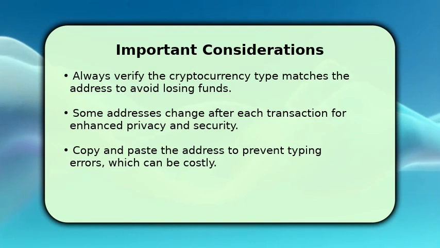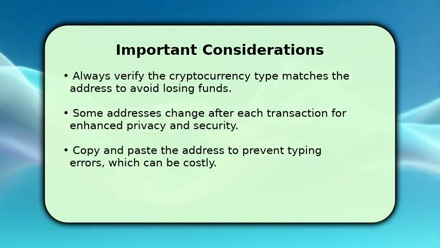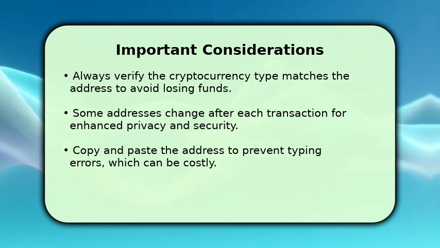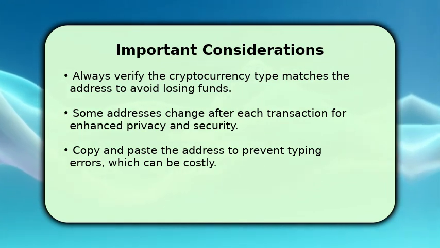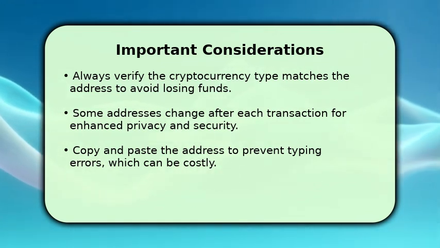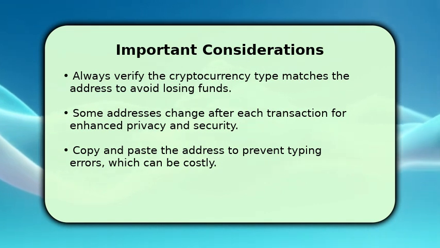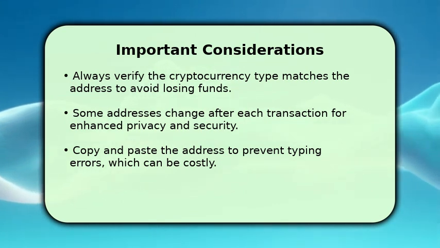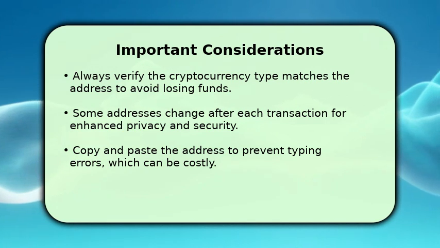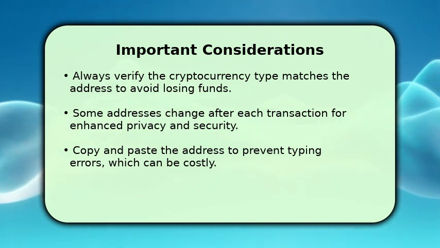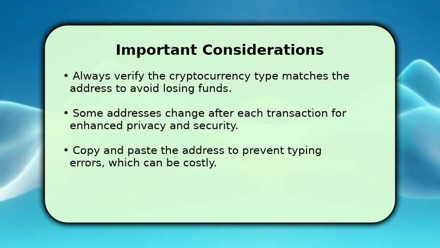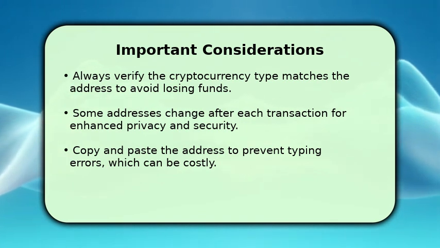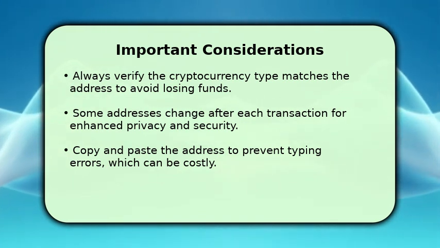When finding your address, remember a few key points. Ensure the address you're using is for the correct cryptocurrency. Sending Bitcoin to an Ethereum address will result in lost funds. Some wallets generate a new address for each transaction to boost privacy, but previous addresses usually remain valid. Always use the copy-paste function to avoid manual entry mistakes, as blockchain transactions are irreversible. Stay vigilant to protect your assets.